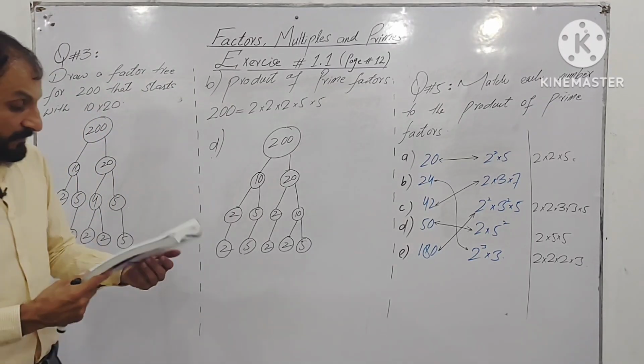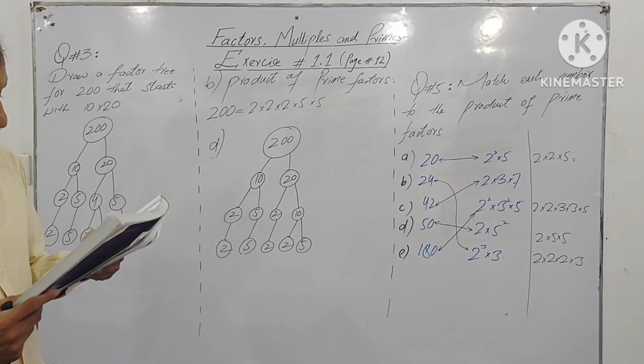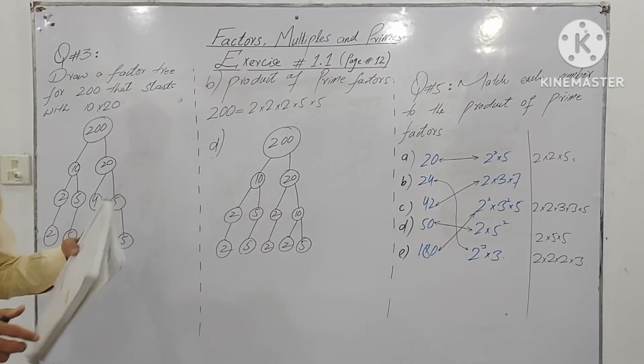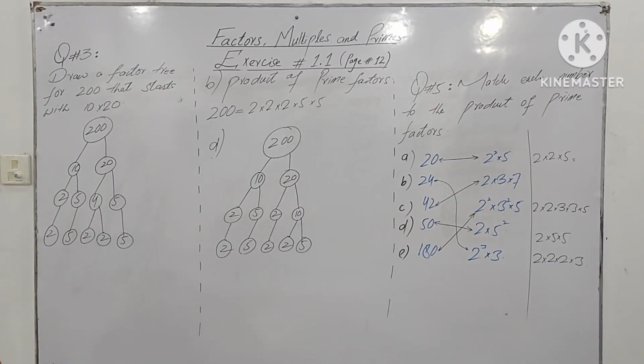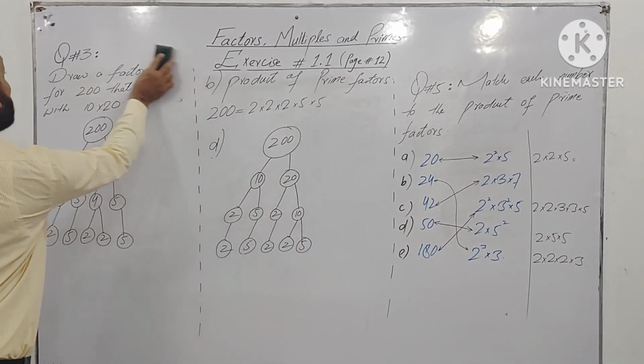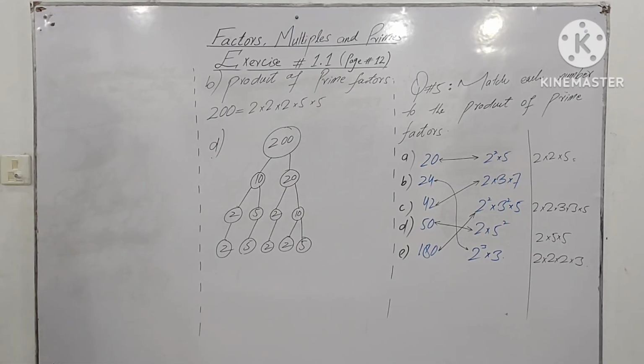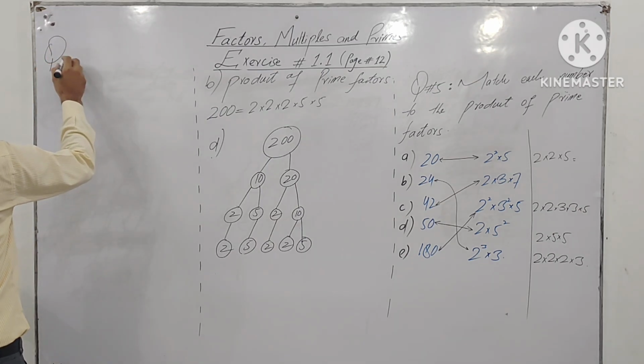Work out the product of the prime factors. The numbers are given: 3 square multiplied by 5 multiplied by 7. Very simple questions. Numbers are given in this form and we have to find out the answer. I will solve just 1 or 2 parts and then you will start practicing. Question number 6.